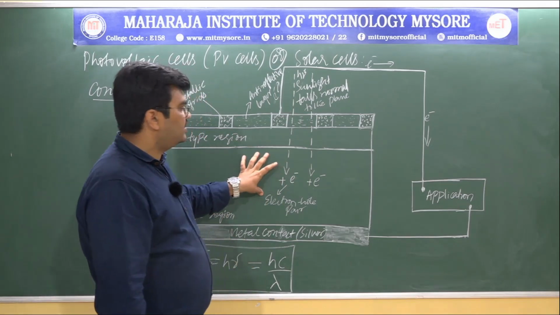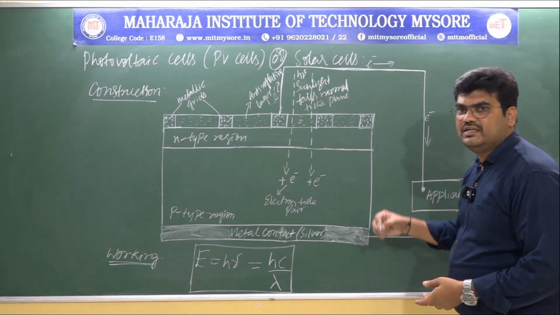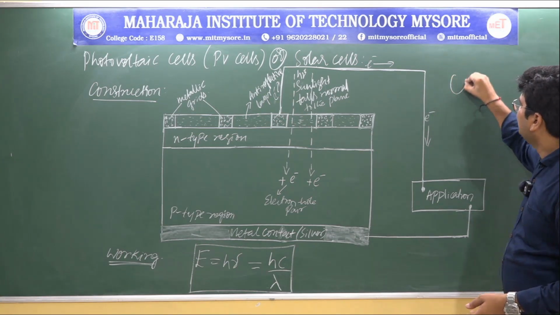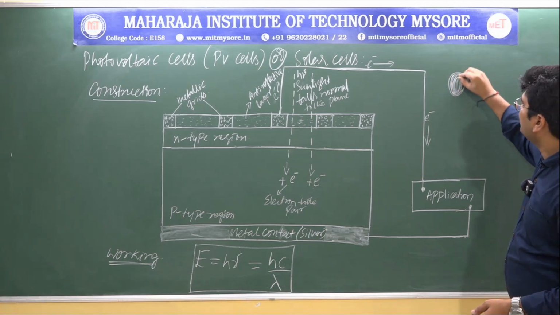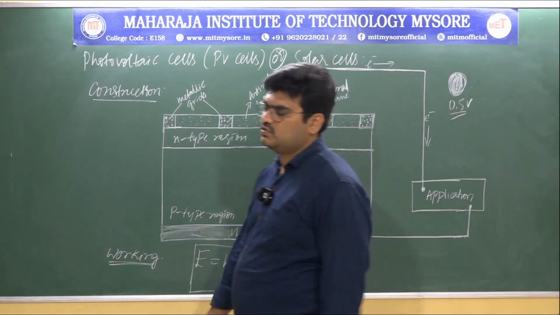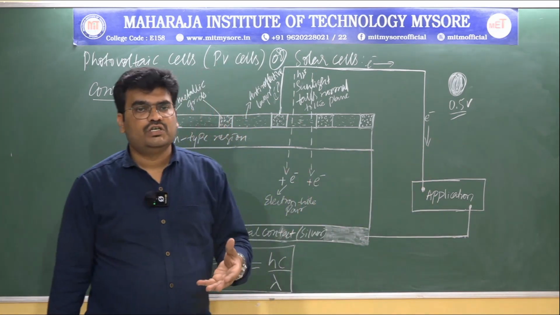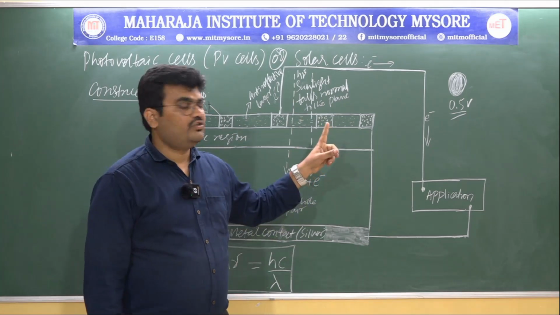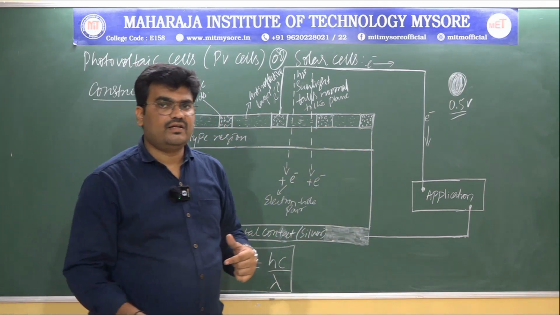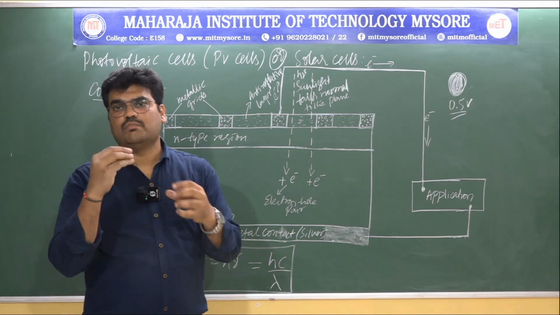This is just an example of a single solar cell, right? A single solar cell is able to produce only 0.5 volts of electricity, so it cannot be used for electrical generation. If you want to generate electric current, you have to connect at least 36 such cells, either in series or parallel, and that setup forms what is called a module.